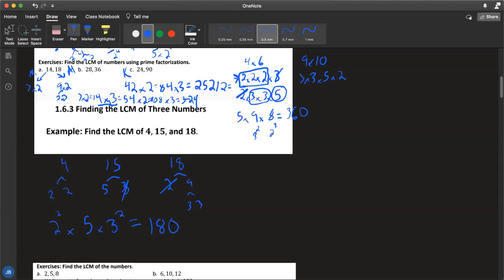So does everybody see how Jerry did that one? That one was kind of quick. Does anybody have questions on that one? Okay, so just so everybody knows, I'm going to walk you guys through it again. Jerry did it really quick.